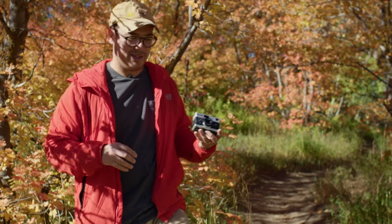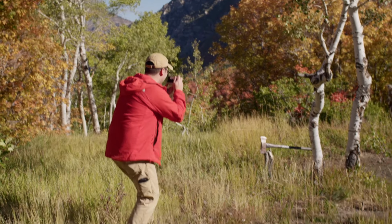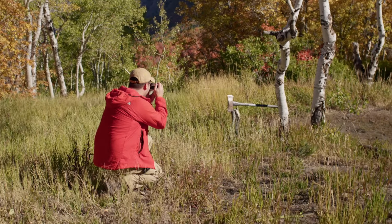Ooh, what is that axe doing over there? Let me see. This is not a pretty photo, but why is this axe here? Whatever. I'll take a photo of it.